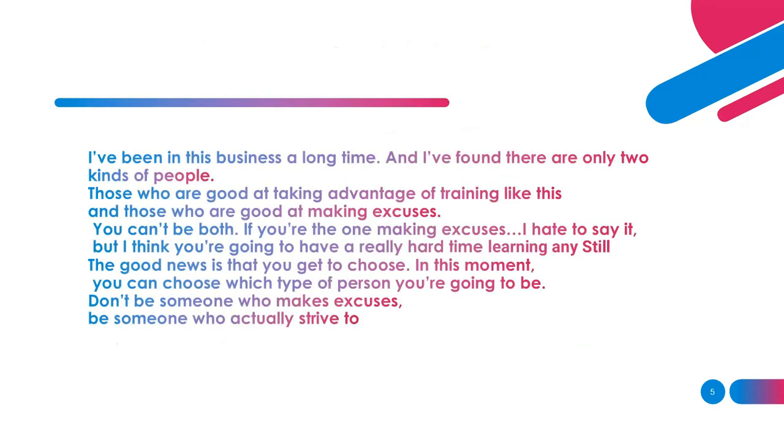Now, we've been in this training for a very long period of time. I found out that there are two categories of people. The first set are the ones that are very good at making excuses. You see them, they are running away now. We started from 100 and something, now we are at 89, 88. Those are the people that like making excuses.